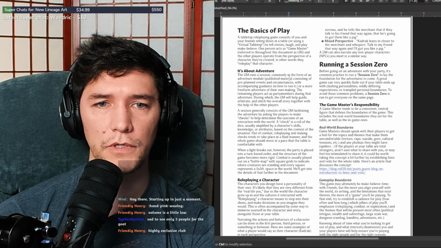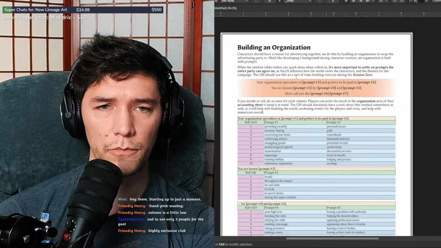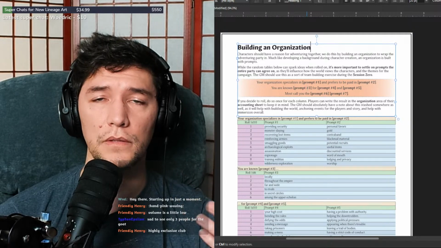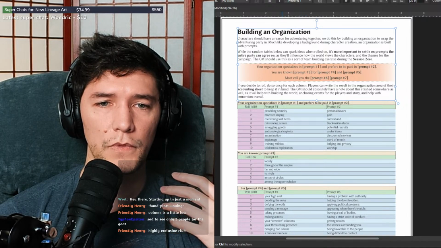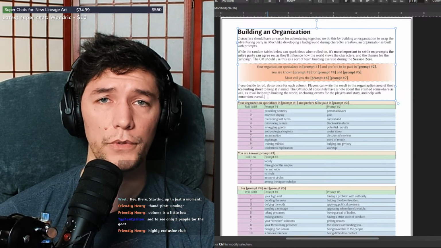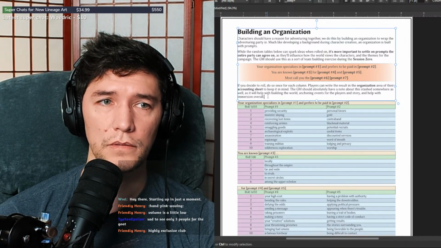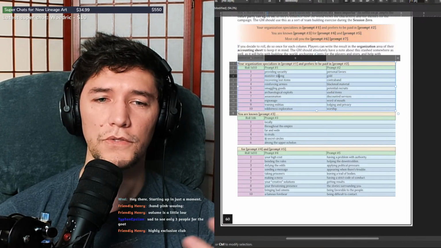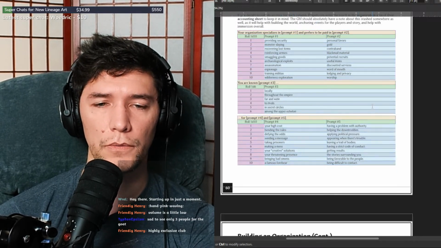their path to play there, and then we talk about what roleplay actually is, and then running a session 0, which many of you are probably familiar with, and then building an organization. This is a feature that is specifically meant to happen during the session 0, where it gives players the ability to determine how they want to play the game, essentially. They determine the reason that all of their characters are together adventuring and what that organization kind of looks like. So they roll it up or they talk about it. This is kind of a team building exercise to partake in, in their session 0.